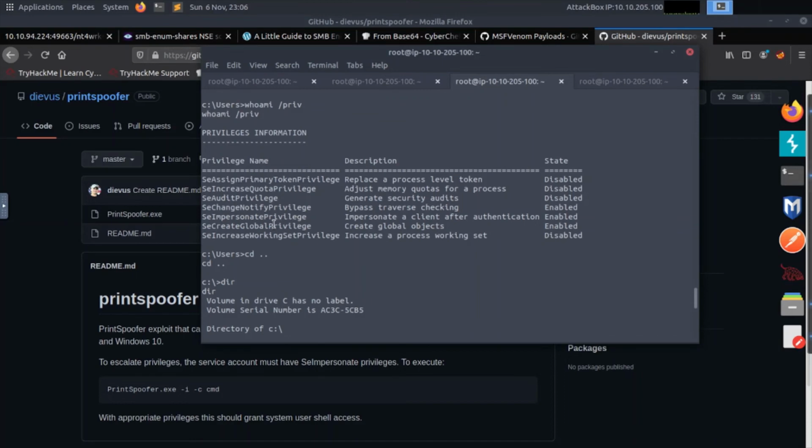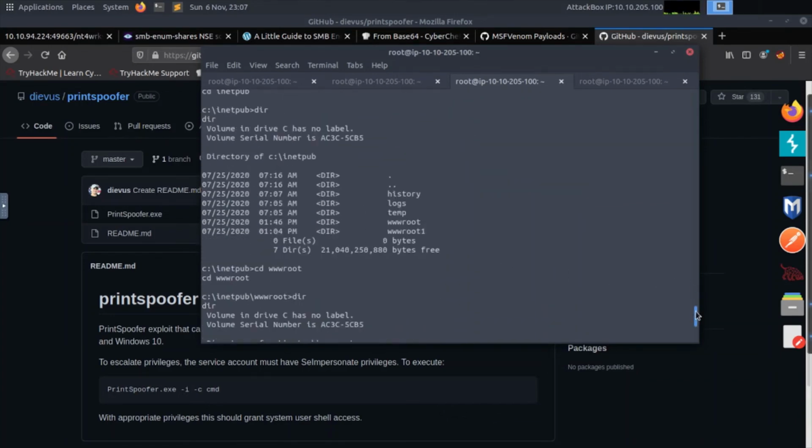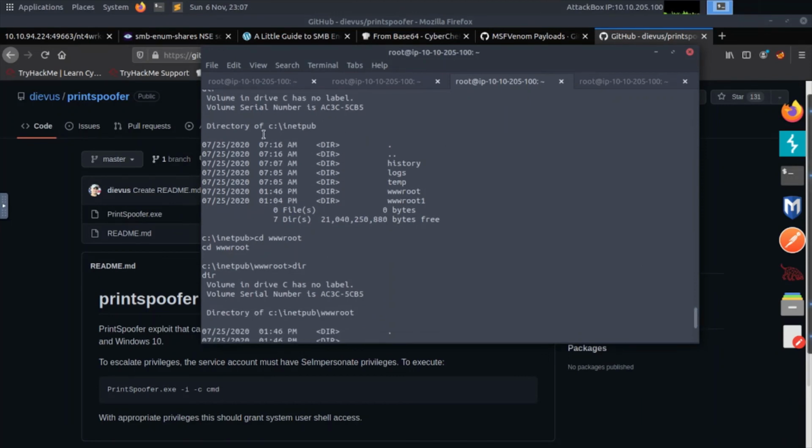Anyway, so I went ahead and looked into this one here, this SeImpersonatePrivilege, impersonate a client after authentication. All right, and then I cd'd into that appropriate directory. Scroll down, went back into this inetpub one, which is the directory for wwwroot here.